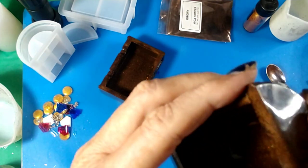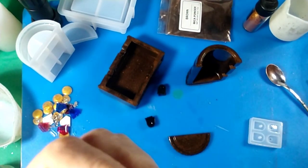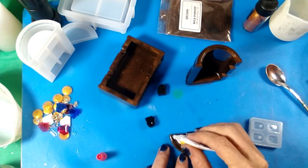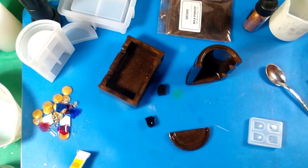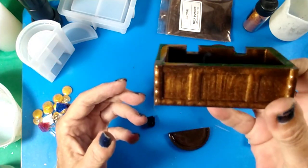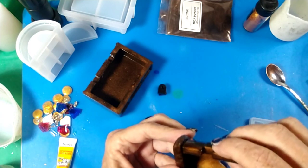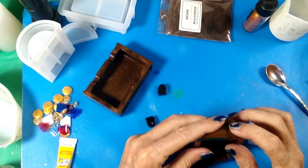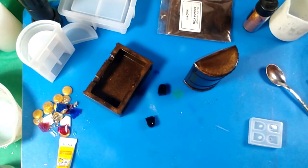Alright. So I think the first thing we're going to do is try to super glue this. I'm not going to do a whole lot, just a couple drops in this rim. This is so pretty. Wow, that's pretty. Isn't that beautiful? Alright, stand it up this way so it'll dry.